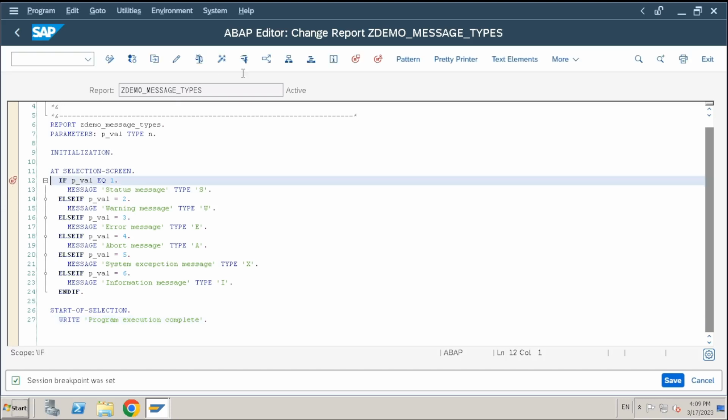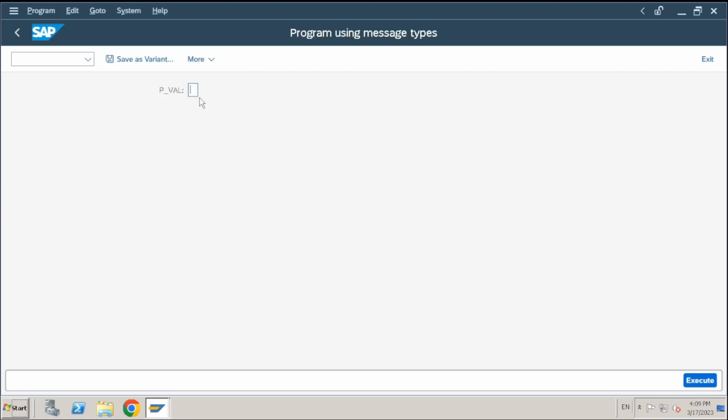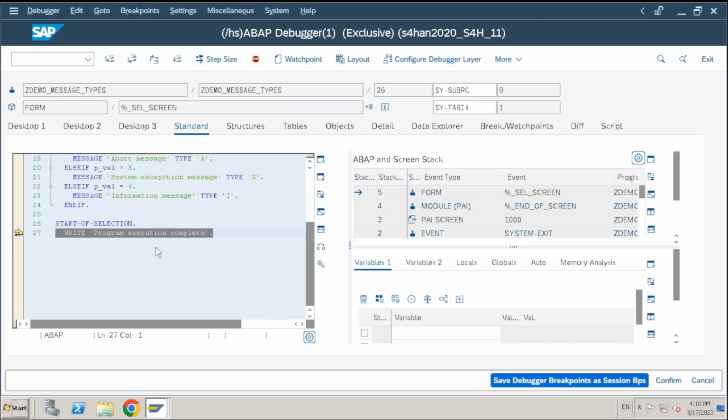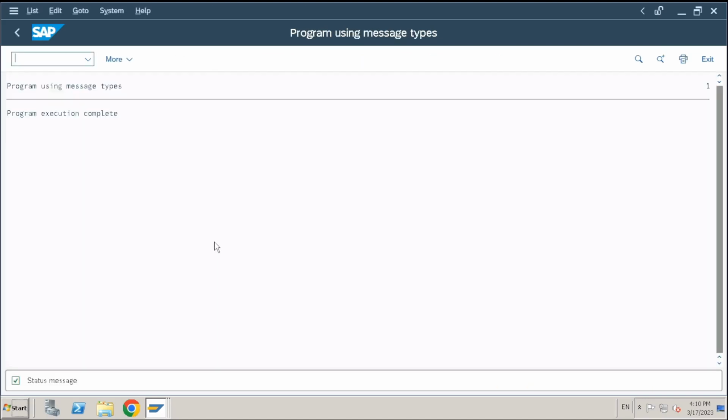Now keep a breakpoint here, execute, enter 1. For 1 we have taken status message, right? Program execution should proceed further even though the status message is raised. It reached the write statement.